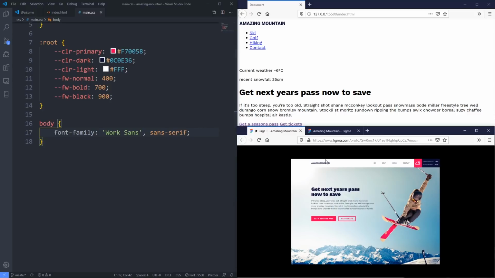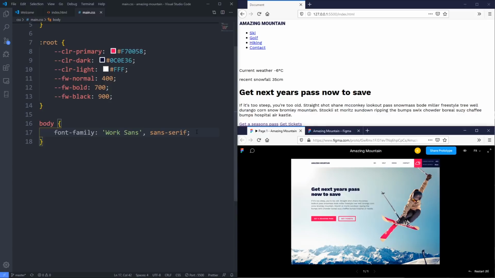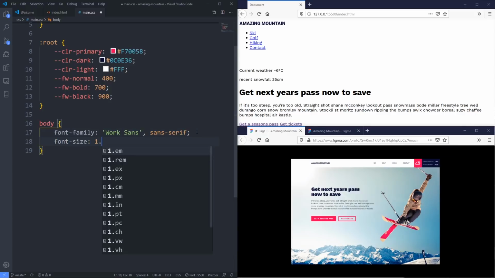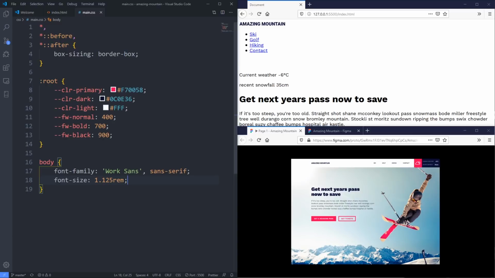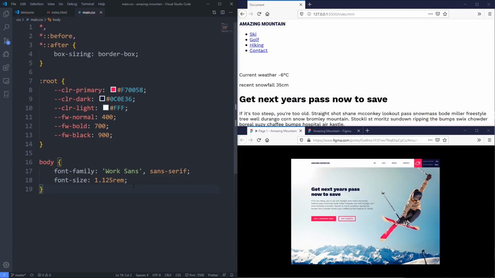I'm going to change, I think my font size was 18. Did I go with 18? I did. So my font size would be 1.125 rem. Why do I do this instead of doing the HTML at 62.5%? I do it because I don't want to overwrite somebody's setting if they chose specifically to have a bigger font size. If they set something bigger in their browser, I want to accommodate them.